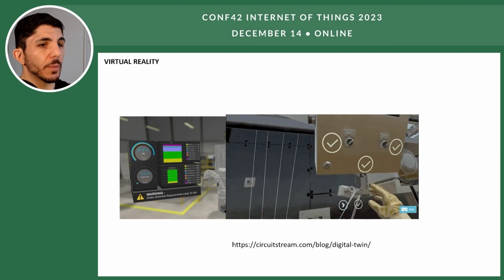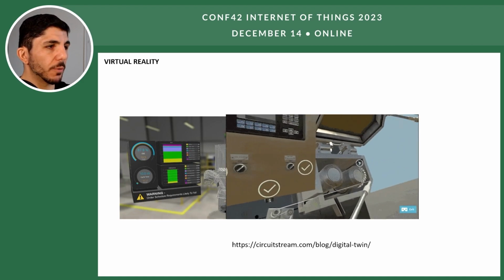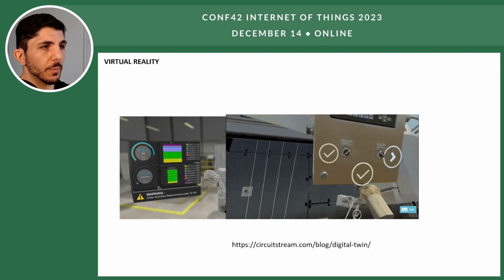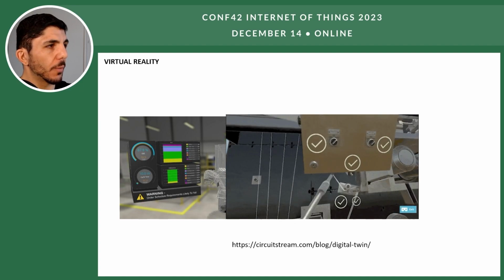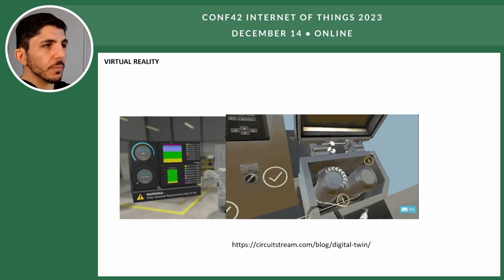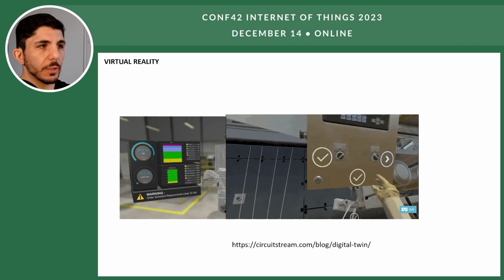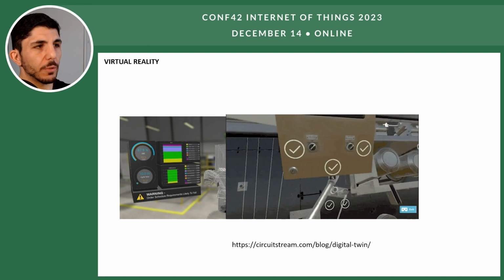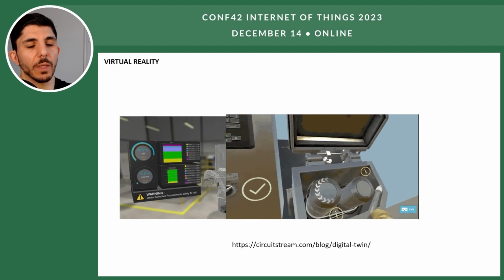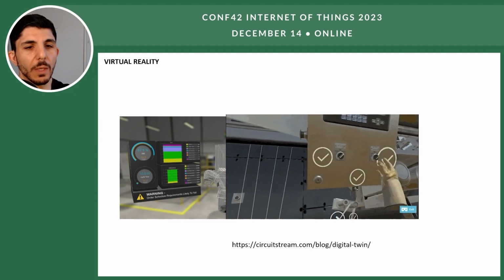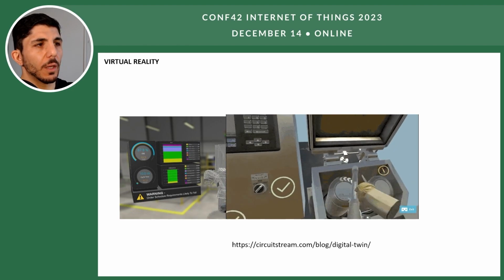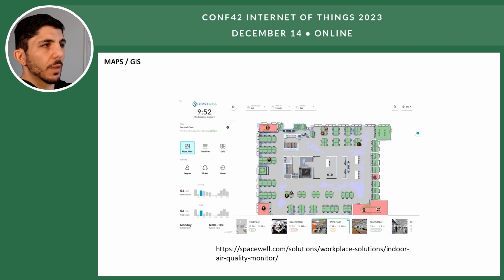But you can go a little deeper and talk about virtual reality. In this example, there's a training going on for industrial equipment using digital twins. What's really beneficial is you can do remote training and get a really good sense of how equipment works. It's an example of industrial IoT being used to help workers understand the equipment they're using without having to necessarily send them all to the same factory floor. This is a much more efficient use of time if you're just trying to get them used to the ins and outs of something.